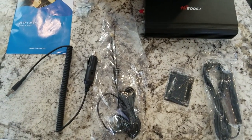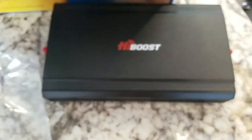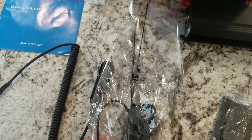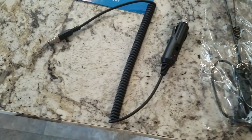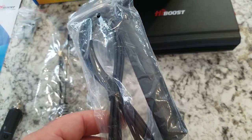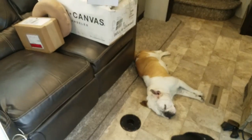It's a pretty cool system. You've got your user's manual, you've got the main system component, you've got the antenna that is magnetic and goes on the roof of your vehicle — this can be used for car, truck, or motorhome — you've got the cigarette lighter adapter, and then this is the little patch antenna. This is what you need to have inside the vehicle so that you can get a good signal. And here's Kato, a sleeping dog that's snoring.